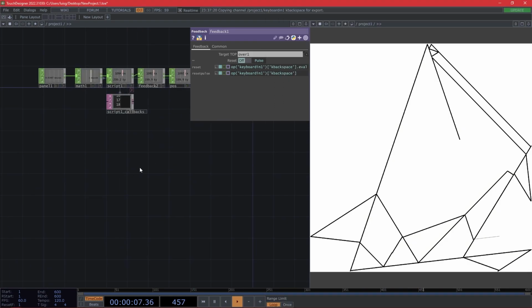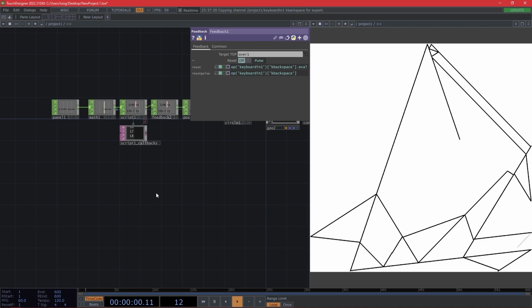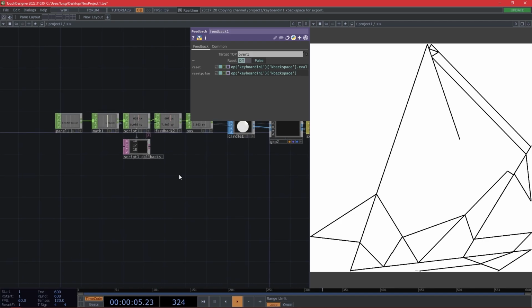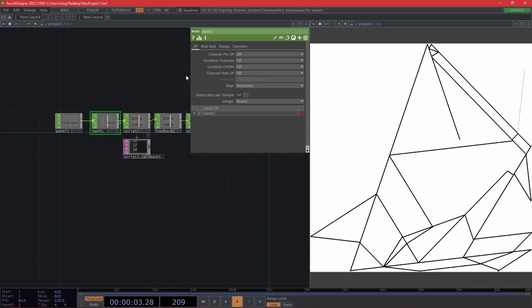But I noticed that if we do that here, it's very hard for the CPU to drive that number of samples, because the script CHOP and SOP are calculated in the CPU. So the maximum value that I found that can work well here is 100.